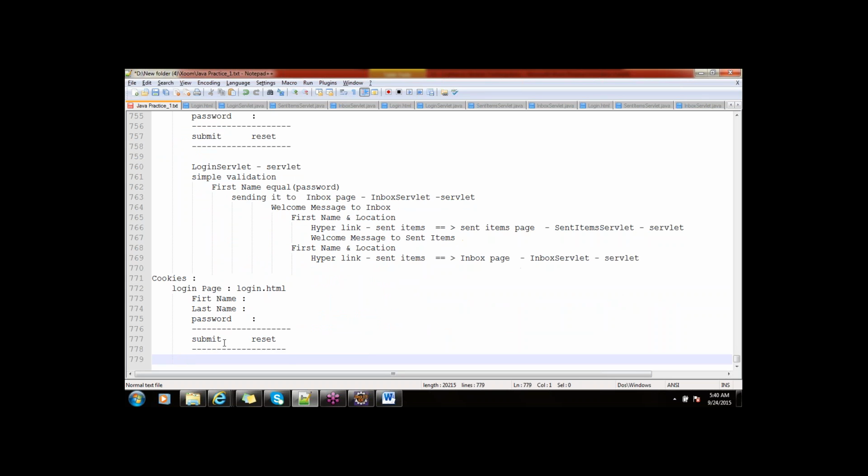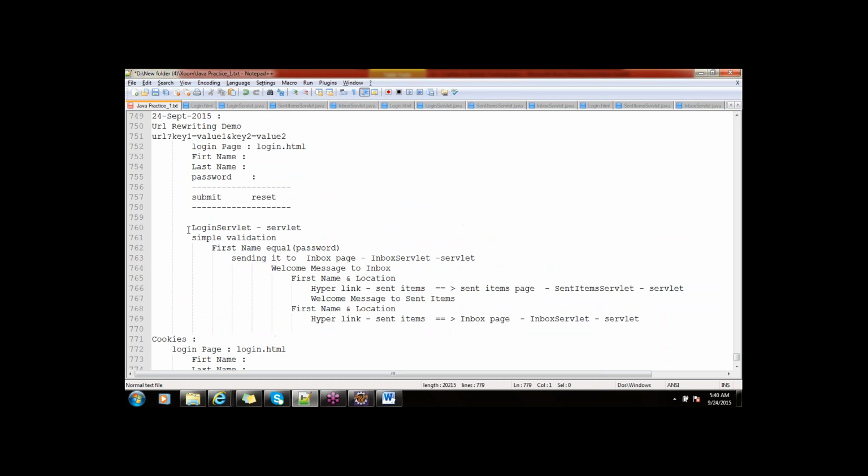While submitting, it gets into the login servlet, which is going to perform validation. Then it sends to the inbox page, which is nothing but a servlet.